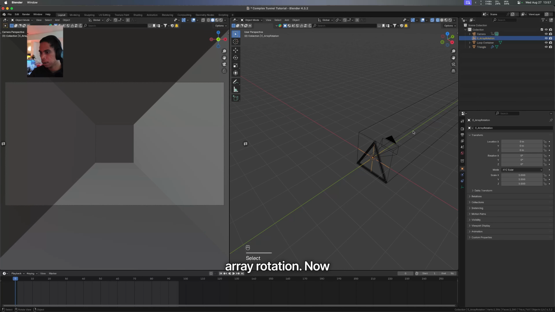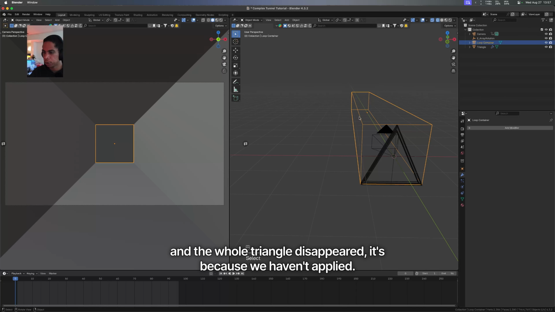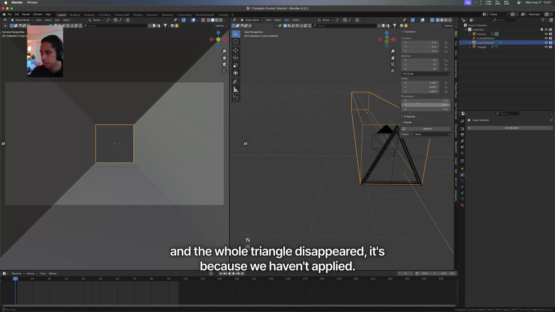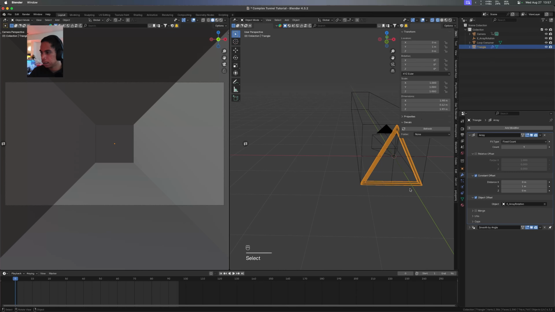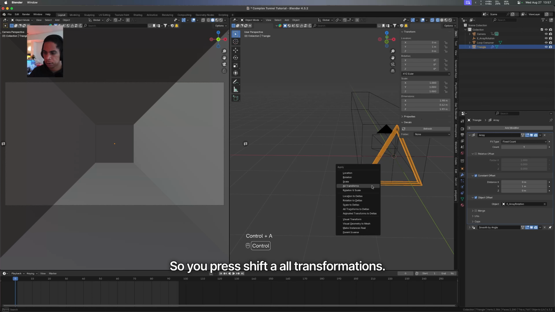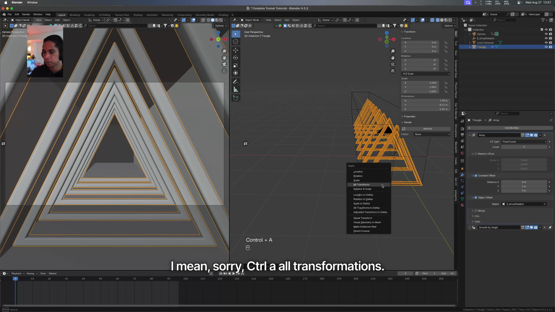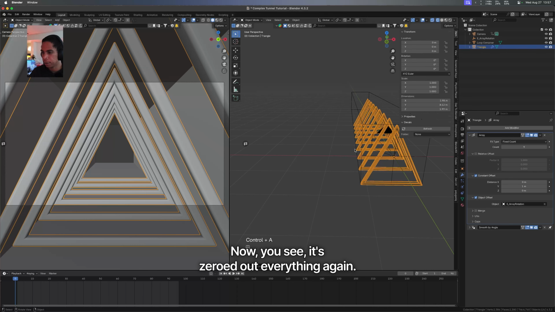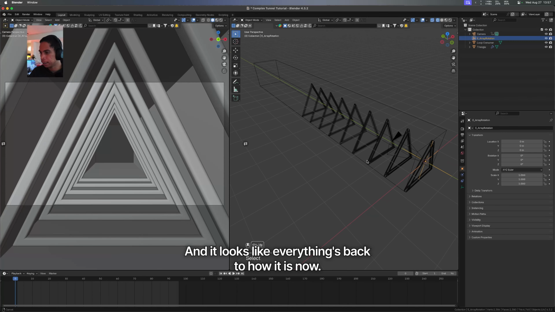Now, I believe one of the reasons if yours is like mine and the whole triangle disappeared, it's because we haven't applied some of these things. So you press Control A, all transformations. Now you'll see it zeroed out everything again. And it looks like everything's back to how it is.